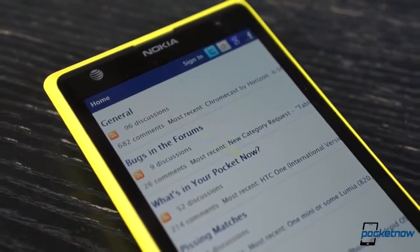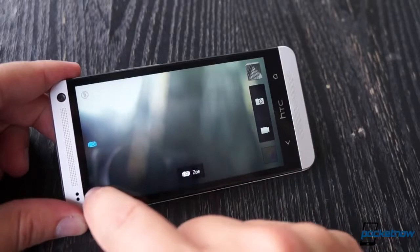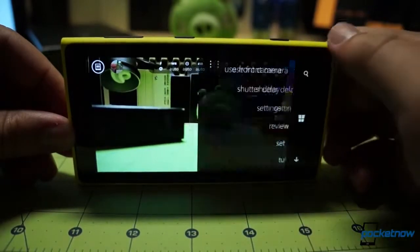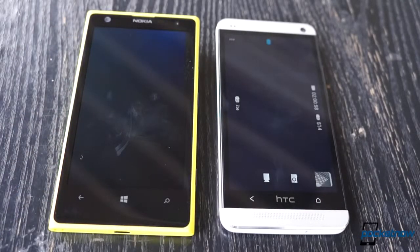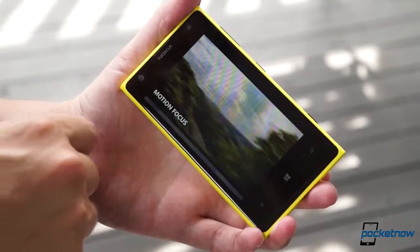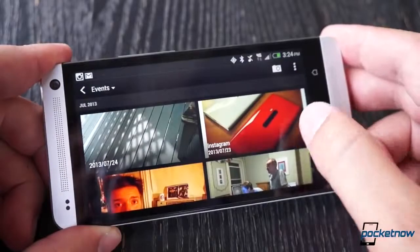The front-facing cameras deserve one sentence: they're both wide-angle, which is great, and they offer you a choice of a horrible purple tint or a sickly green one, which isn't great. Moving to the viewfinders — where the One uses a fairly typical smartphone interface for snapping photos with filters and shooting modes, the Lumia pulls out all the stops with adjustments for almost every setting you can imagine, including manual focus. The Nokia Pro Camera app takes significantly longer to launch as a result of all that added power, but it is worth it. The Lumia also packs the Nokia Smart Camera app for fun editing options like erasing unwanted objects and instilling motion blur. But these options are matched, and even exceeded in some respects, by HTC Zoe on the One, which also sports one of the most enjoyable gallery experiences we've ever come across.